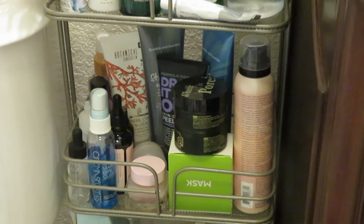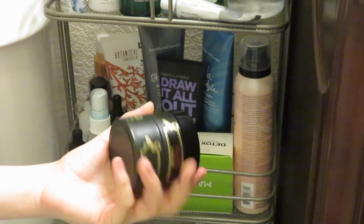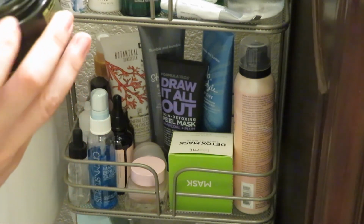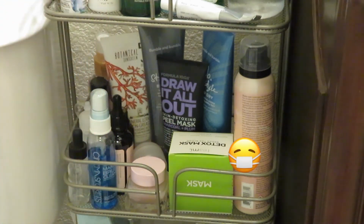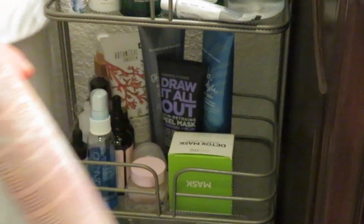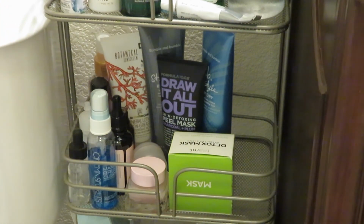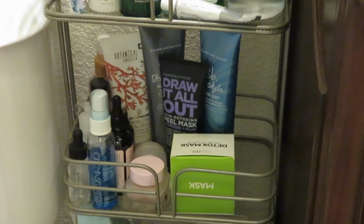This I guess I'll put here. I'll just put it aside. This I'm gonna toss. This is old. Definitely needs to go. Ew, there's liquid in here. No, this is garbage. Alrighty, this is dry shampoo. I don't know where I'm gonna put hair stuff, but for now I'll just put them aside. You know what? This can be my hair section. There we go. But this I'm gonna keep.